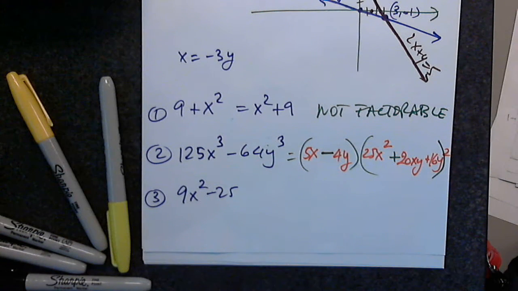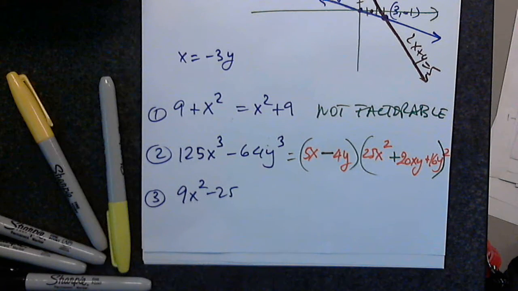Okay, alright. You should, at least for a couple of problems that you practice with, go and multiply and see that it's correct. Okay. What would you do? Distribute 5x to these 3, distribute negative 4y to these 3, and you see the correct terms go away and you have the left-hand side. Okay.